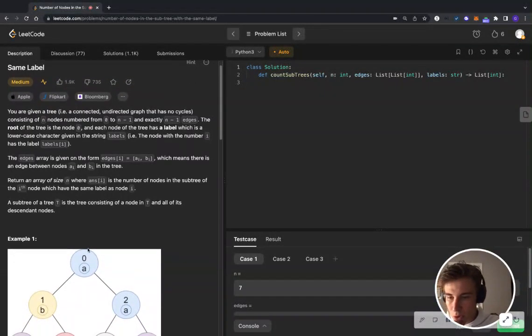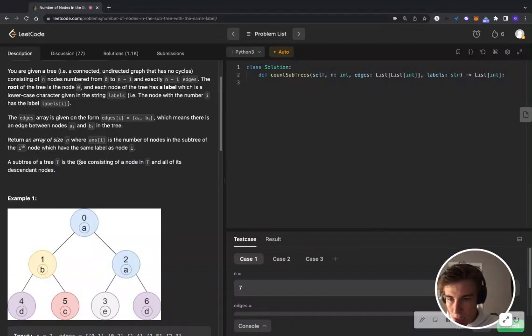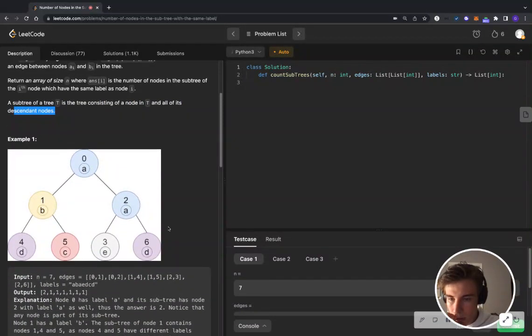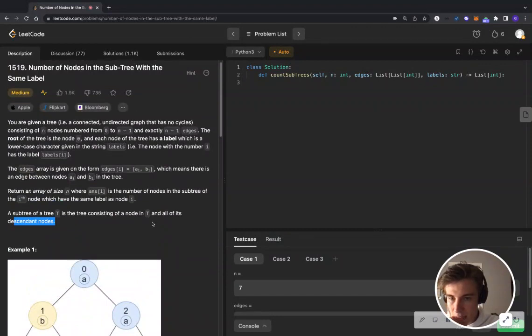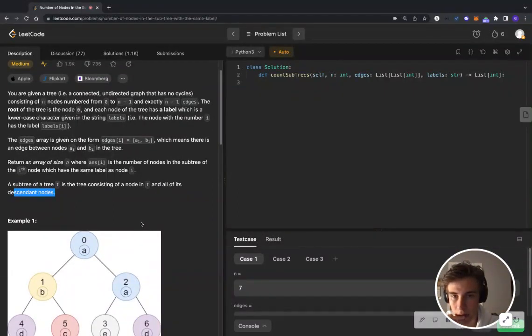Okay, so a subtree of a node T is the tree consisting of node T and all of its descendant nodes. So let's see. I'm guessing that this is another recursive definition where we can say that the current answer value should be the number of times that its subtrees contain the same character, plus 1, right?